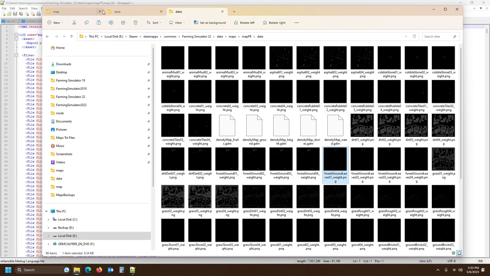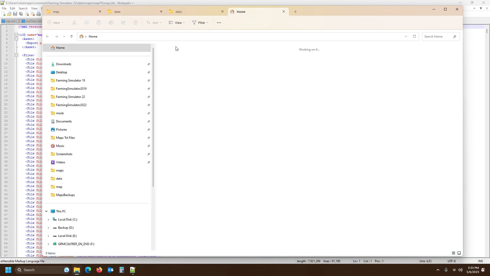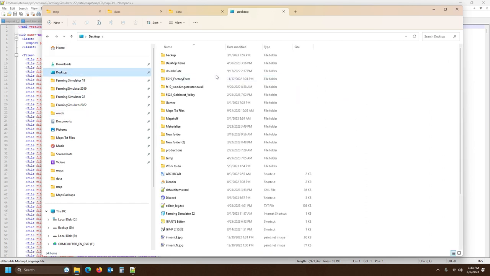But what we can do is go into our map. We have now got the leaves weight, but what we want to do is find blank weights. So what you can do is have a look at any blank weight you have, copy it and just duplicate them. But I do already have some blank weights here.